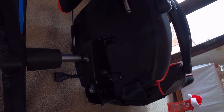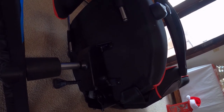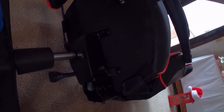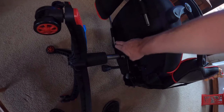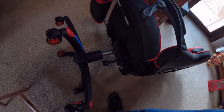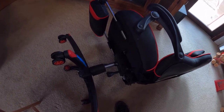Usually this will take a couple of people - somebody to hold the chair up off the ground so you can hit it and use gravity to help the seat fall off. You want to leave the seat on so you have the extra weight of the seat helping you. You can also put some two-by-fours and stretch them between a couple of things to support it if you don't have help. Don't lay your two-by-fours flat - lay them on edge so you have the long piece. I don't have any of that stuff, so I'll probably be doing the holding method.